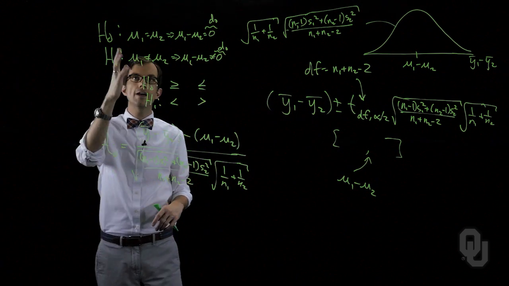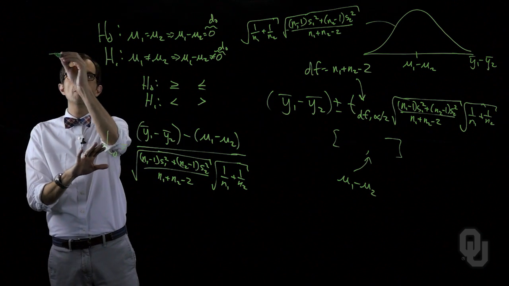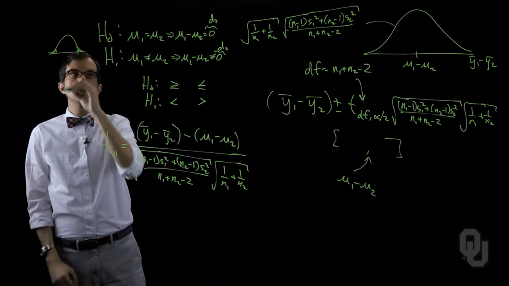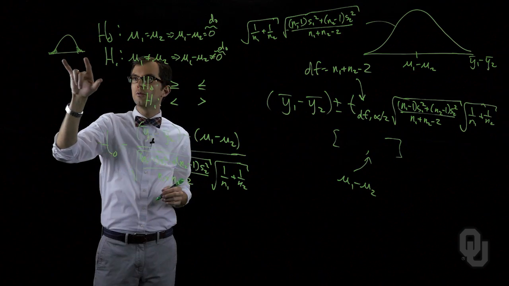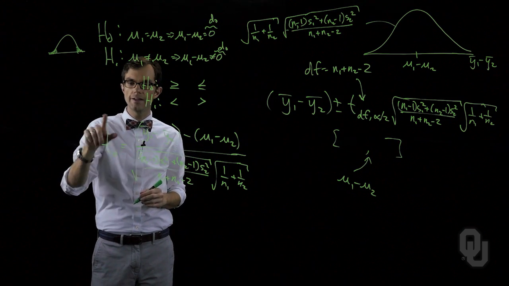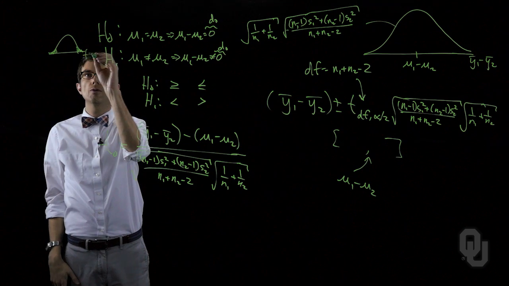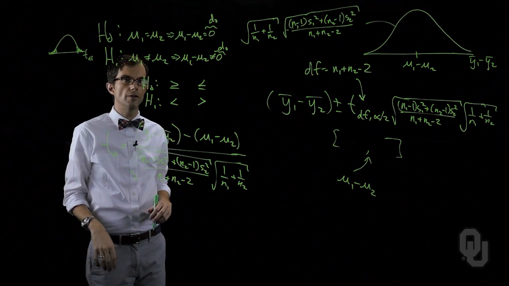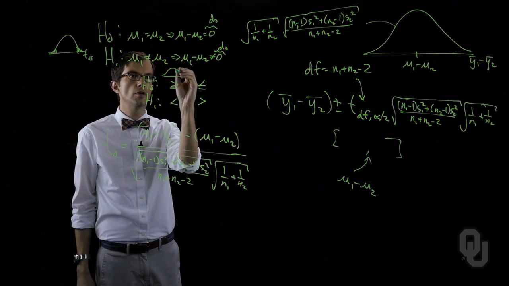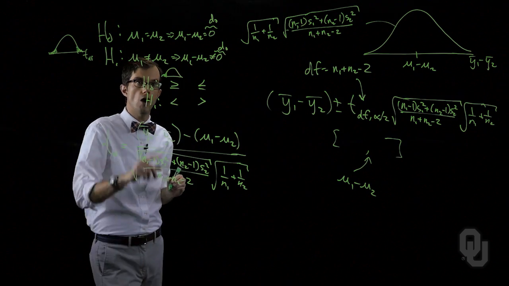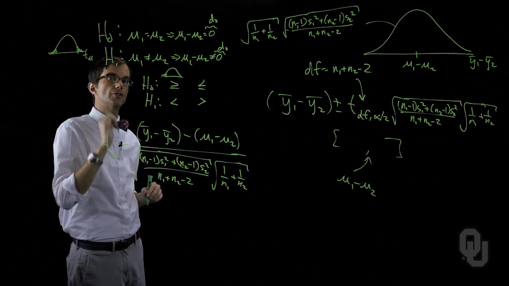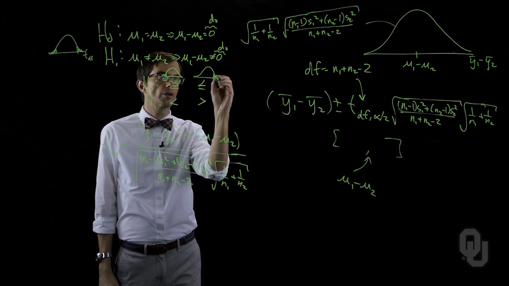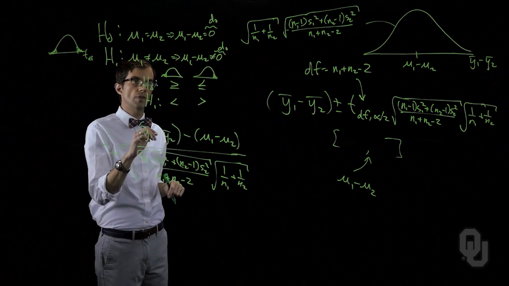And those tails, again, this doesn't change from what we've talked about previously. This situation is a 2-tail test. If we have strictly equal to, strictly not equal to, we have a 2-tail rejection region. We just find the value on the t-axis associated with our particular degrees of freedom. Alpha over 2 in each tail. Same kind of idea as it's always been. Here, for this situation, we have a lower tail test. All of alpha is going to be in the lower tail. It's going to be a lower tail rejection region. Up here, we have greater than in the alternative, so we're going to have an upper tail rejection region.